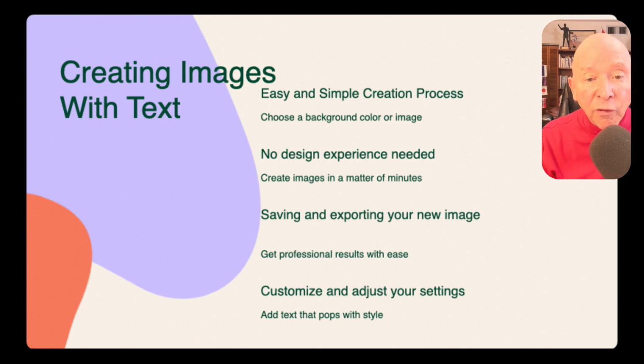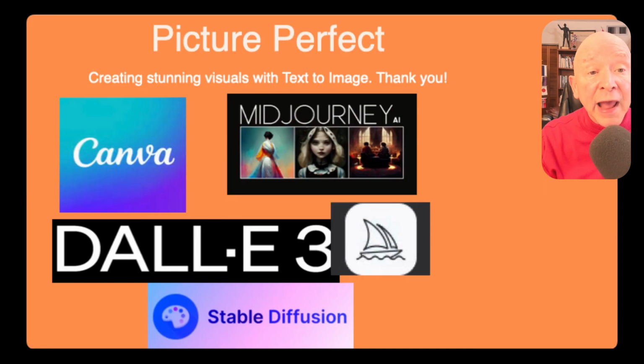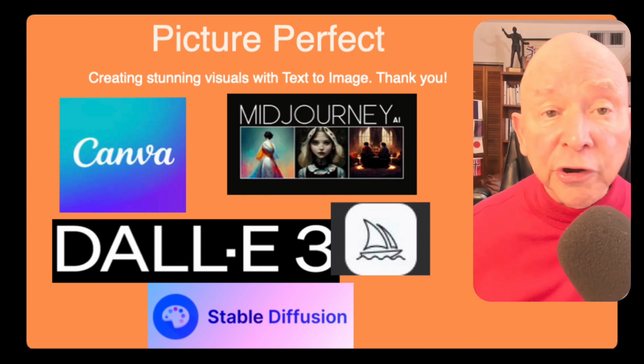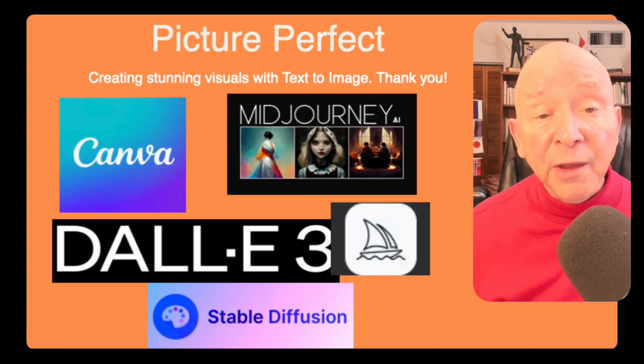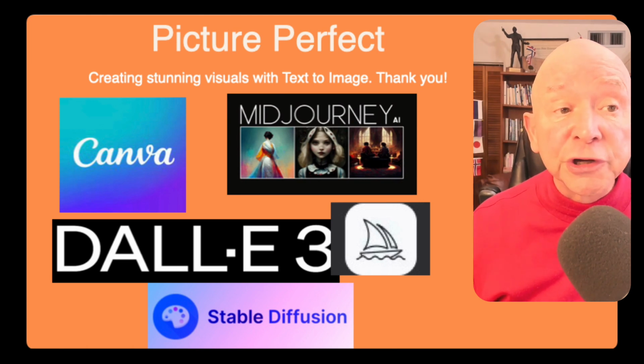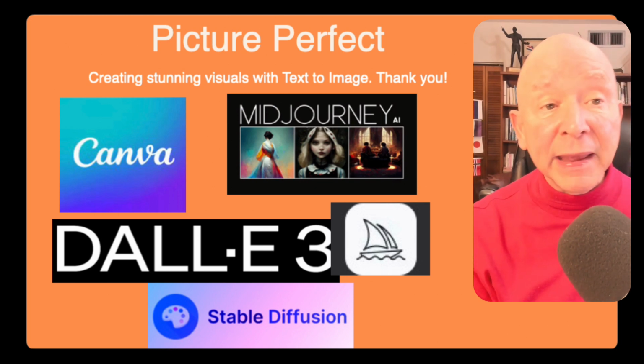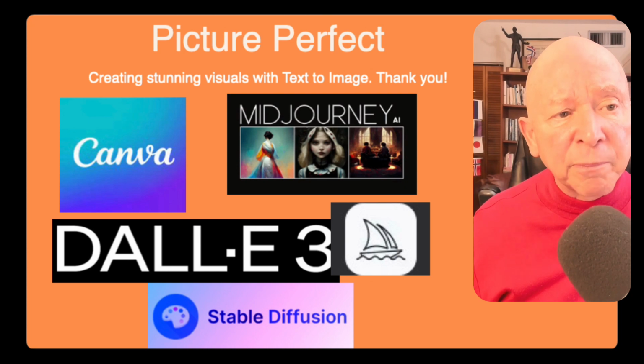I like that all the way through, customizing it and then making sure that the text pops in when you want to have it there. So these are some of the tools that are available for you. These tools are going to give you the ability to do that. We're using DALL-E 3 right now. Of course, you could also use a tool like MidJourney, Canva, Stable Diffusion, or others that are really good for this. They help you in enormous ways to get that done and to make it happen. So I see some real potential, some real possibilities with all of this.